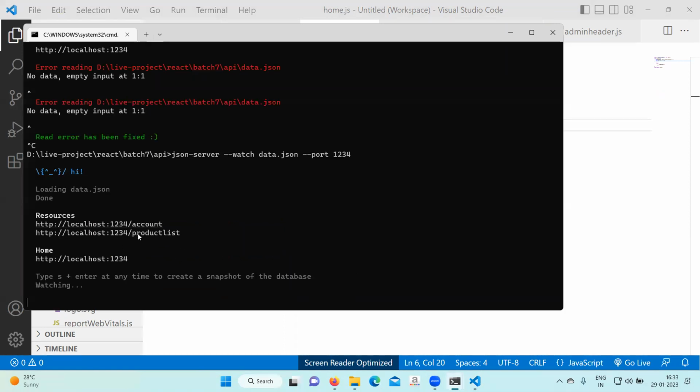Restart it, and it will give two URLs, account and product. If it is not running, you have to restart this.